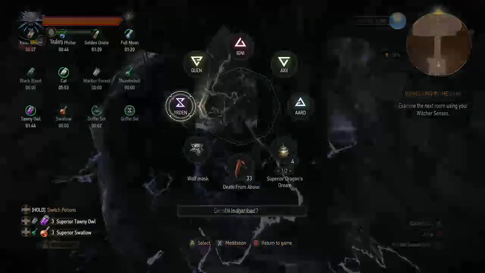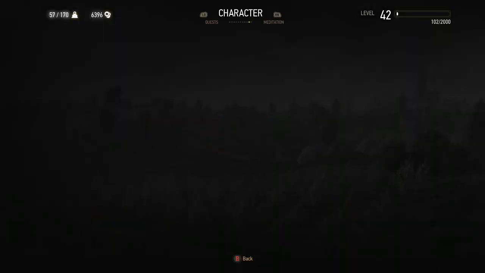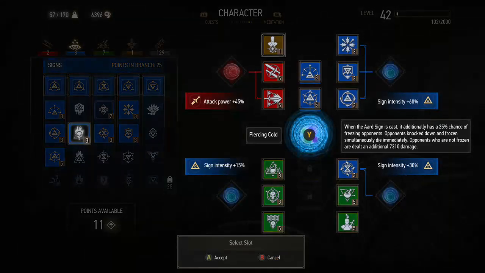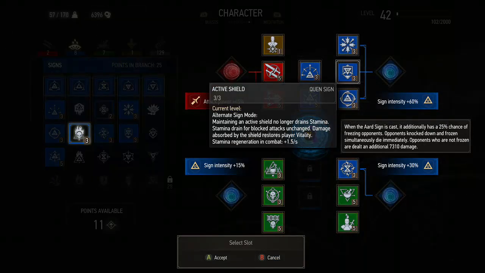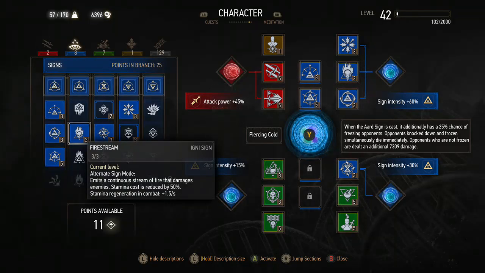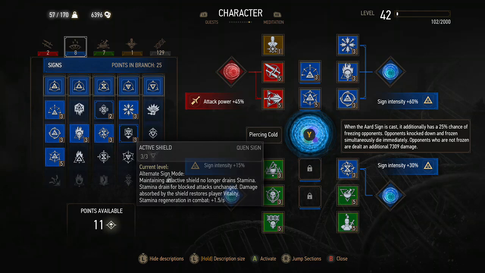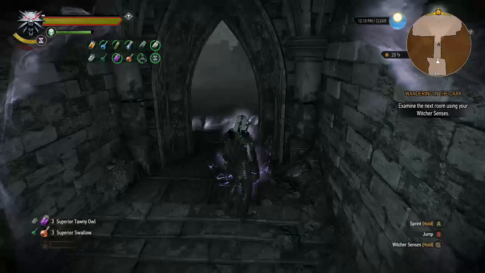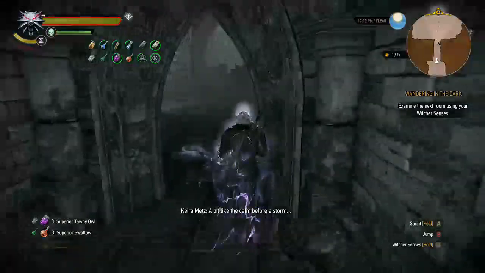Beat this thing. Now you'll find with these that they really don't take a lot of damage from most things. Let's try Fire Stream a little bit. I do have Fire Stream as one of my alternative things. Not really been making much use of Active Shield. In fact, I keep forgetting I've even got it because Swallow's healing me plenty anyway. So I'll just try Fire Stream, because Fire Stream can damage these things a little bit.